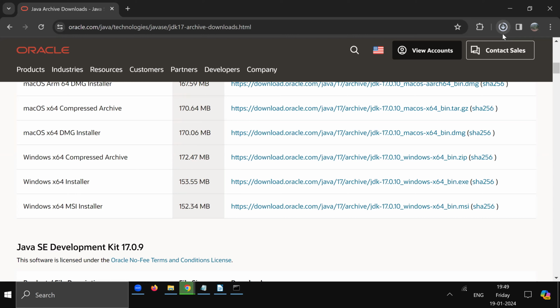Then fill up a simple form like your first name, last name, your job role, your company. If you don't like to mention a job role there, you just enter student. And company, if you don't like to specify any company name there, then write down anything, like DURGASOFT, no problem.